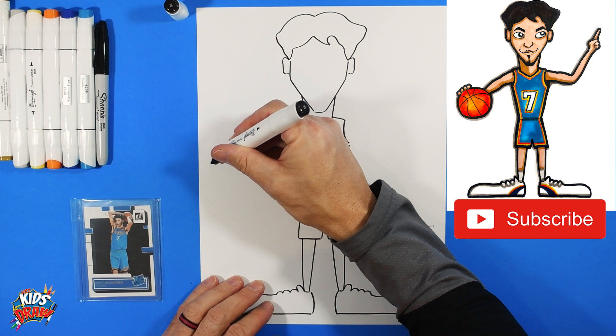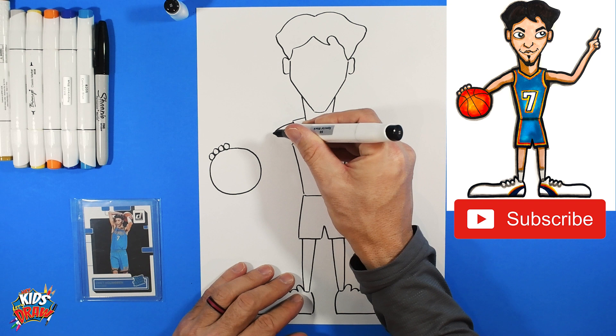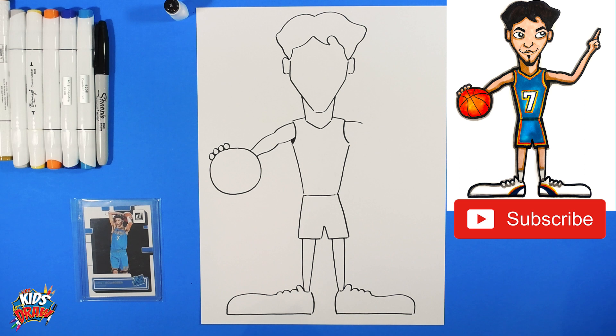Let's do a basketball right here — draw a big circle. It doesn't have to be perfect; just having a good time. Then add one, two, three small circles touching the basketball — those are his fingers dribbling. His arm is going to bump for the shoulder, and on the same on the other side, bump for the shoulder and bump into the basketball.